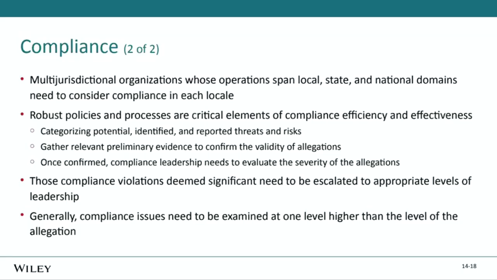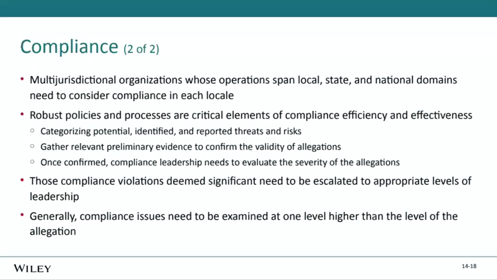Some of the problems we have in compliance is, of course, multi-jurisdictional organizations whose operations span local, state, and national domains, and they need to consider compliance for each locale. So you've got a company that's all over the place. You might think, well, the state of Alabama passed a law requiring this, that, and the other thing. Well, guess what? You have a store or a small factory in Alabama, you have to be aware of it and you have to comply with it as well.